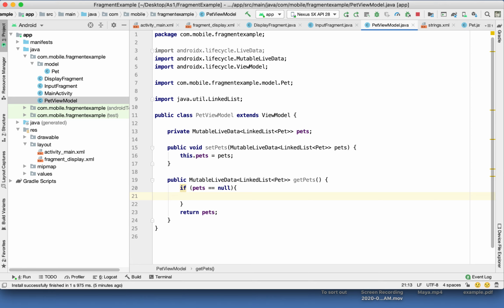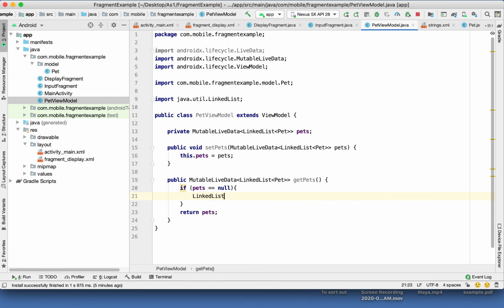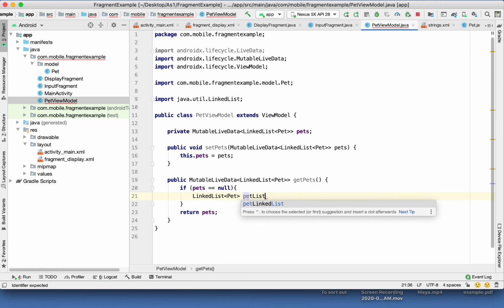So here we're gonna create a pet list. This is gonna be a local variable, just so we can actually add data. Pet list. We're gonna initialize it.